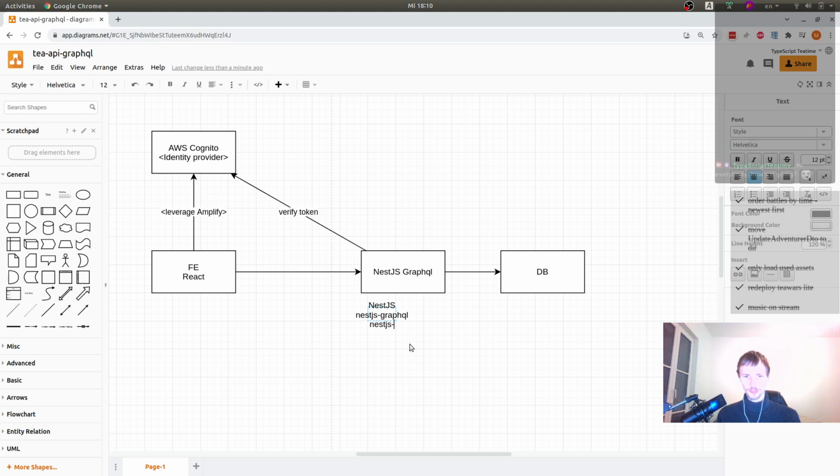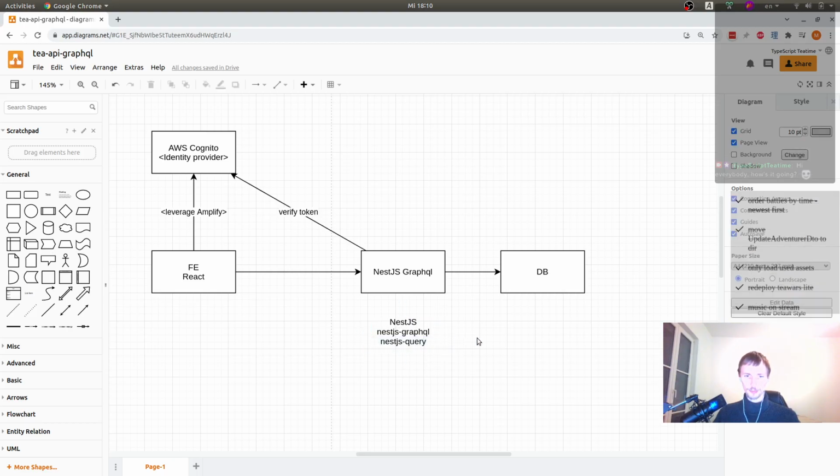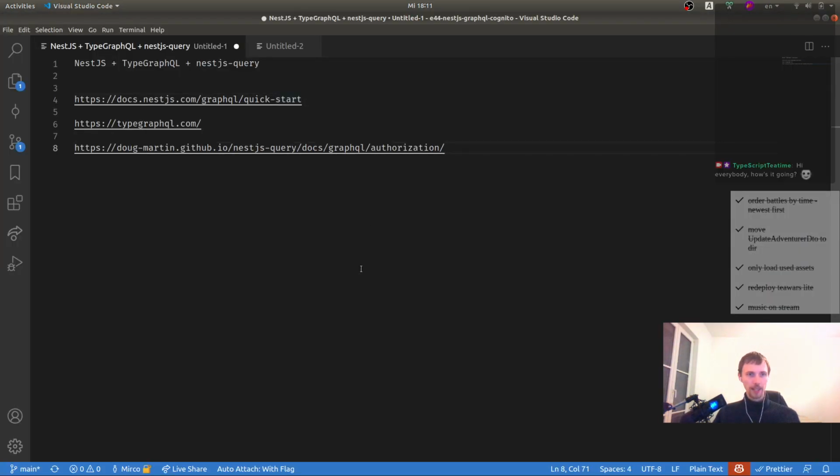And then, after we've got a hang of the regular NestJS GraphQL stuff, I'm going to leverage a library called NestJS Query, which makes things a lot simpler, as long as it doesn't get too complicated. NestJS Query will take most of the heavy lifting, in fact. So let us get started.